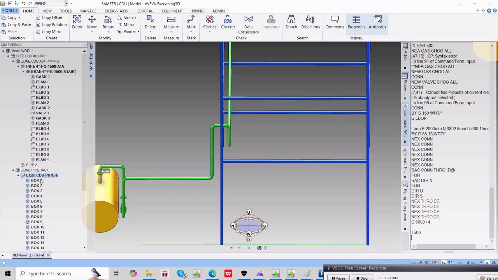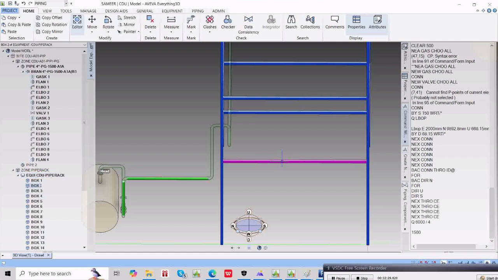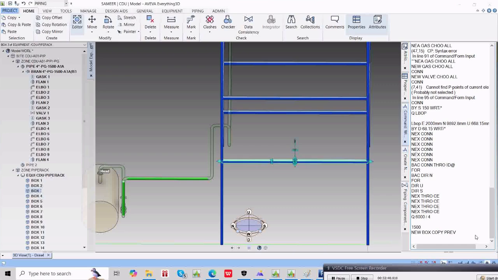So let me show you how to do it, just so that the piping, or someone else, should not occupy this space. For that purpose we have to make a box here. So new box, copy previous, enter, and the width means the y length.